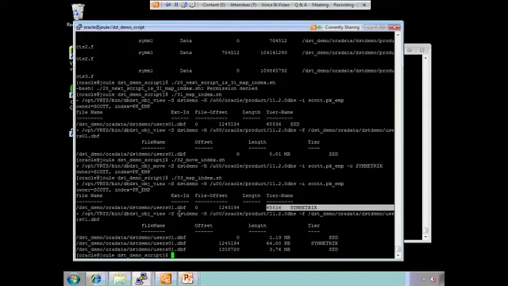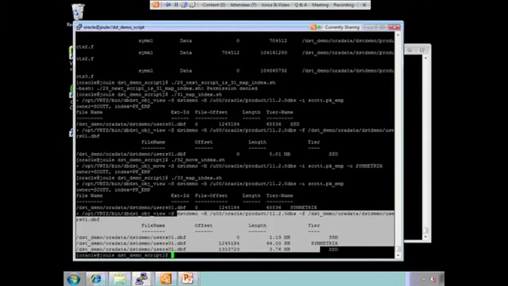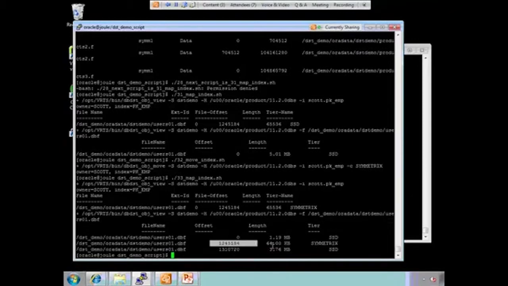But take a look at the object view for this data file. You'll see now the data file resides on two tiers. What we did is we created an extent within the file system, or at least we made a subdivision of the extent to match that particular index within the data dictionary of the database, and I only moved those blocks. So the first thing was to take one large contiguous extent and then divide it down into three parts. And then once I have that extent in the middle that represents this one index that I wanted to move, then I can move that extent to a different tier or a different subvolume, if you will. So that's exactly what we've done here.